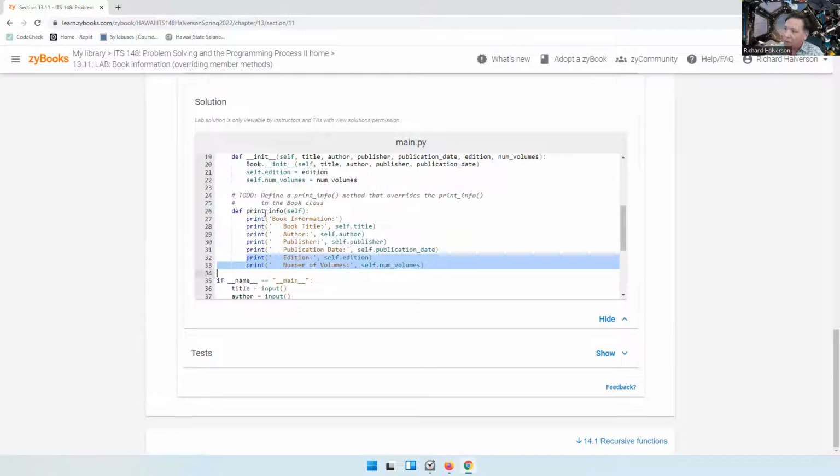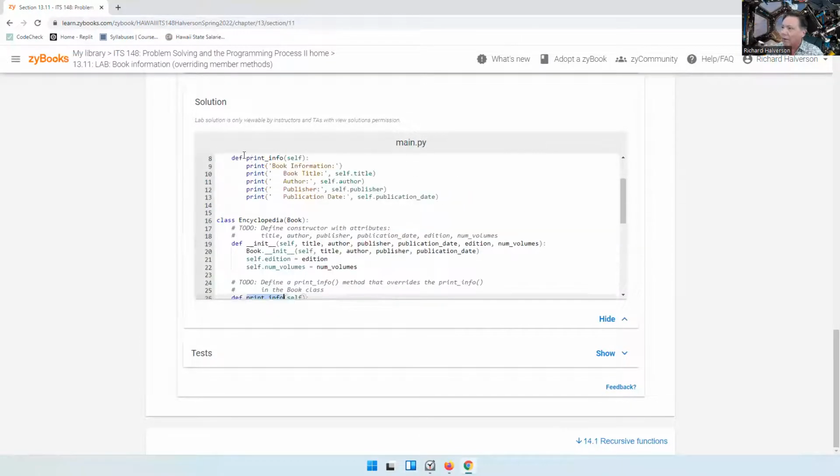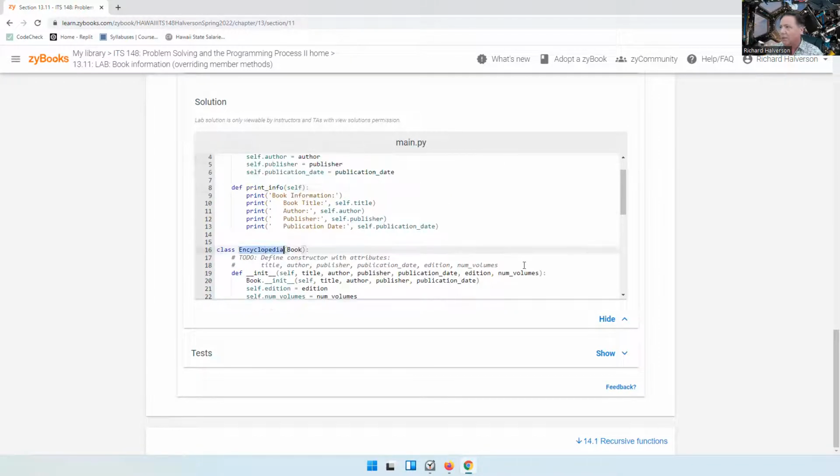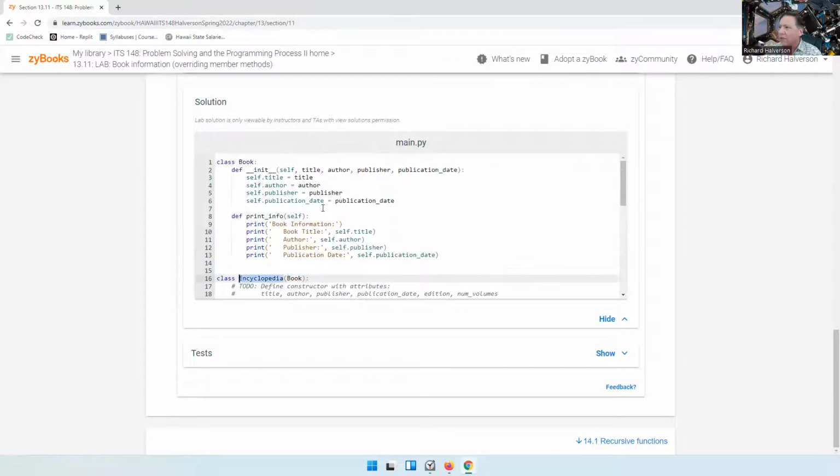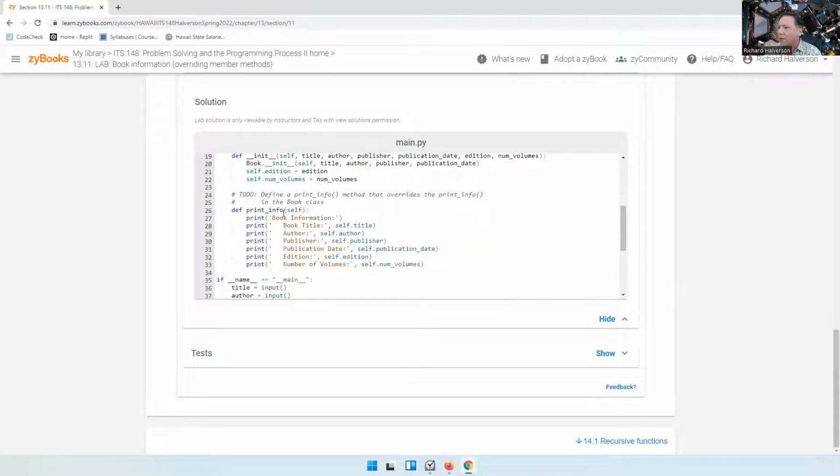This print info will override this print info when we're talking about encyclopedias. When we're talking about encyclopedias, these all still apply, but not this, because this is overridden by this. And so this is one way to do it.